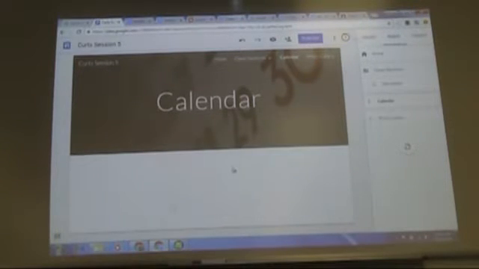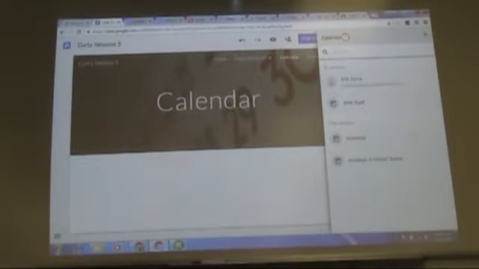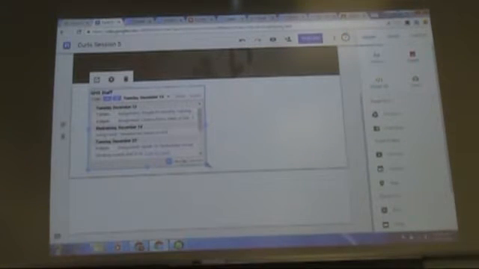Back on the calendar page, I never put my calendar in it, so let me show you how easy it is to add a calendar to your page. So here's my calendar page. If I go back to Insert, I just have to find the thing I want to add. In this case, I want to add a calendar. So I'll just click Calendar. It'll bring up my Google Calendar, so any calendar you have access to. I don't really have anything on my calendar, but I do have access to your staff calendar, so I'm going to grab that one and just hit Insert, and it just drops the calendar right in the page.